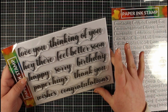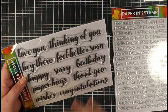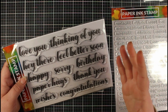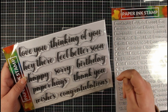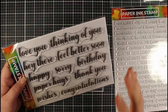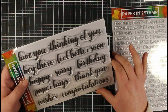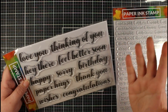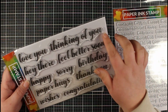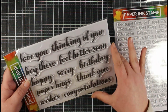You'll be able to use this in lots of different techniques, and in the samples that I'm going to show you afterwards, I can show you how I've used them, even just in the first instance of taking them out of the packet and getting them stamped. So in here, this is going to cover all of your major big word needs. If you're creating a Valentine's Day card, an anniversary, a wedding card, anything like that, we've got Love You. Thinking of You can cover so many occasions, whether it's good or unfortunately bad.